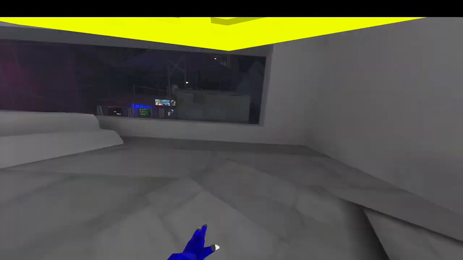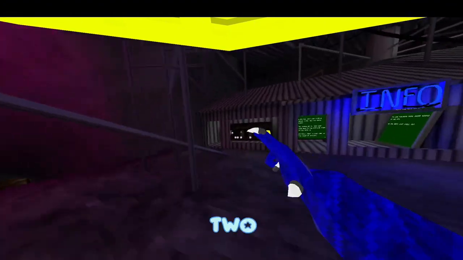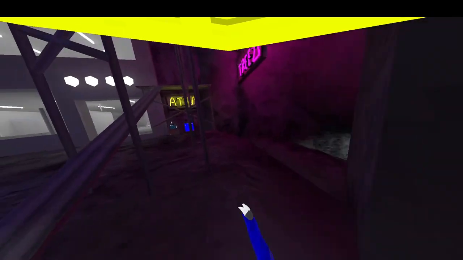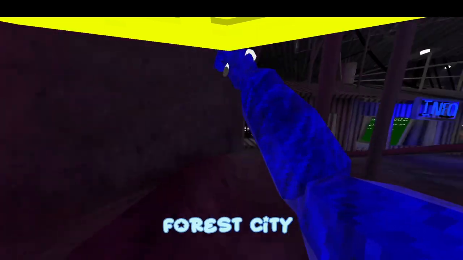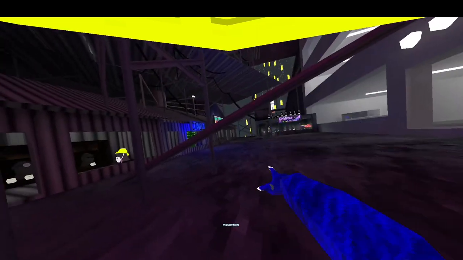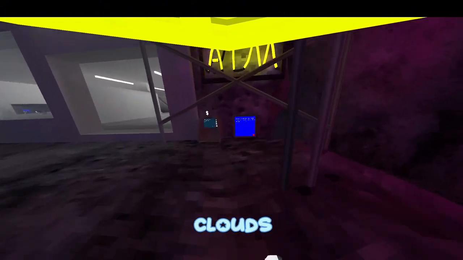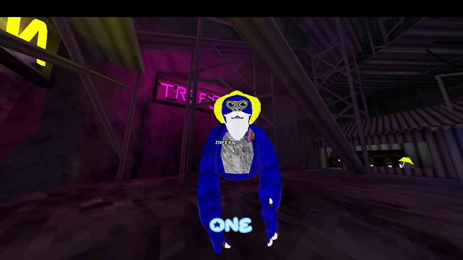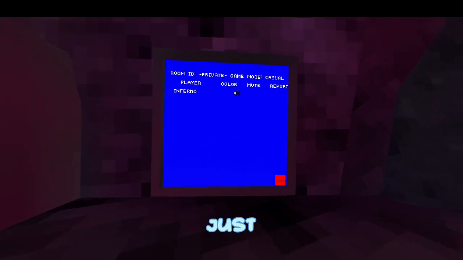I like that. And it's one mod, but I'm gonna show two. So this is the main mod. It's in every map, including forest, city, mountains, basement, clouds. It's in all of them. Every single one of them. So yeah. Also, leaderboard colors is pretty cool. It's just your leaderboard.